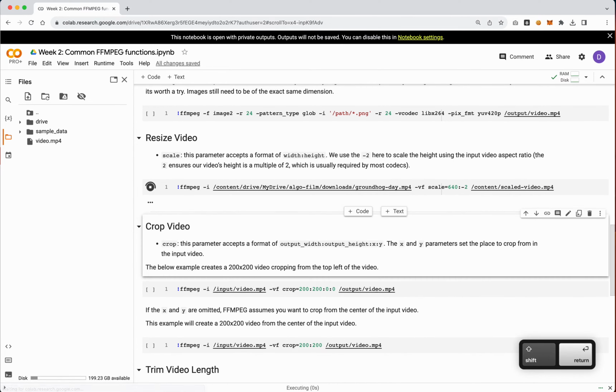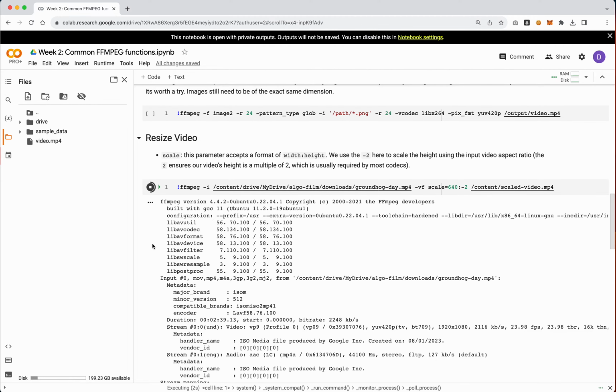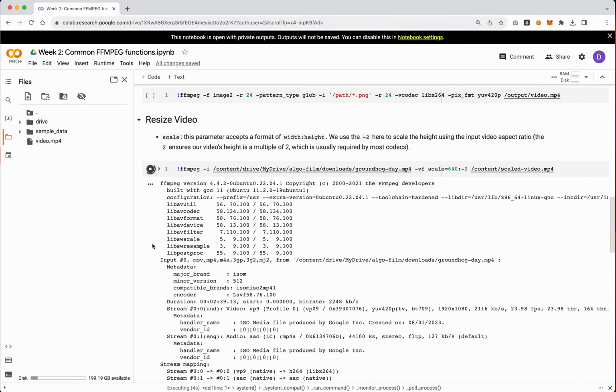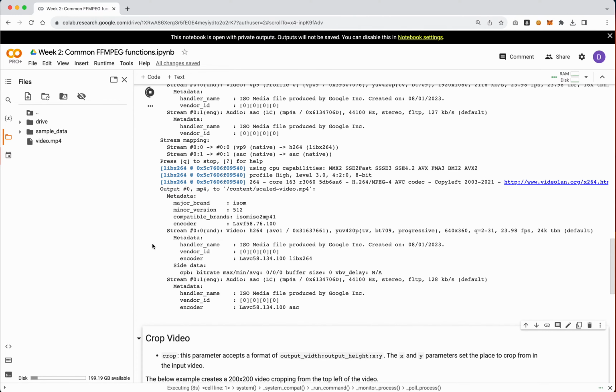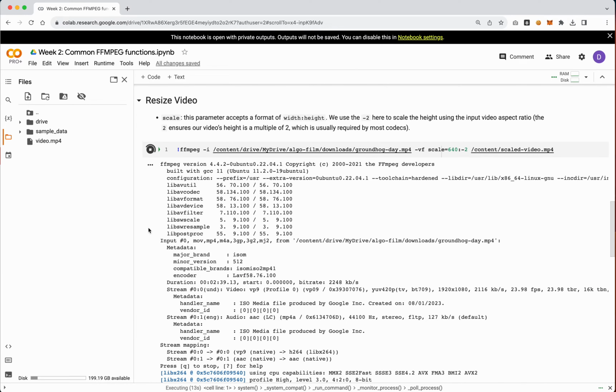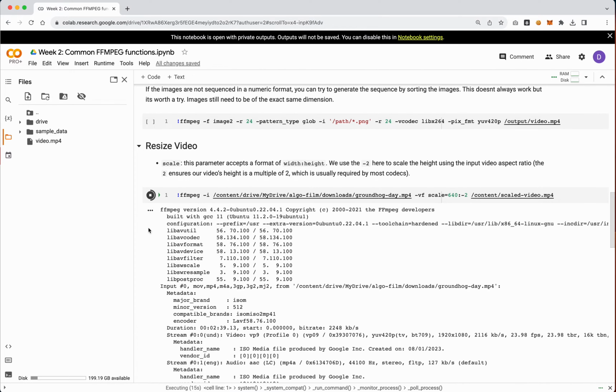Go ahead and run this. And that will scale your video. I'm going to stop this just because I want to move on. But if you let it complete, you will see a scaled video file over here that is scaled.